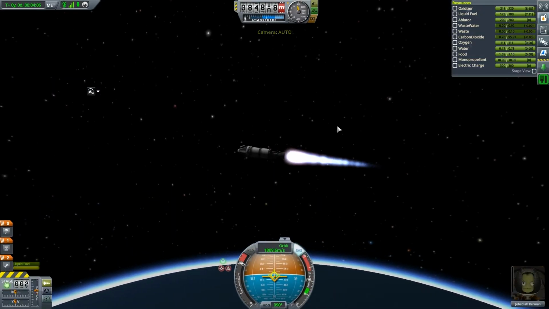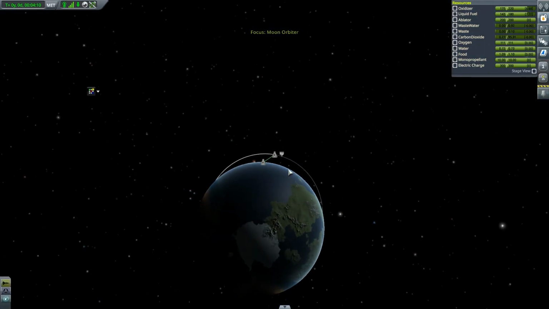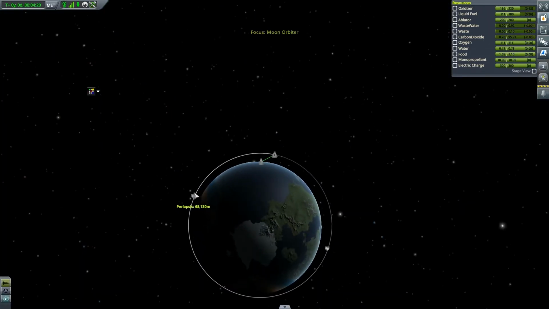Okay, now the lower stage has been jettisoned, and the upper stage, as you can see, is burning way faster. And there you go. Well, we're not at a stable orbit, but we will be there very soon. 70.